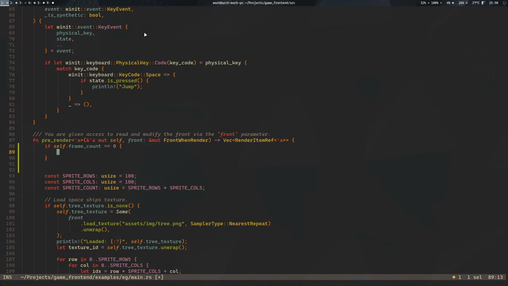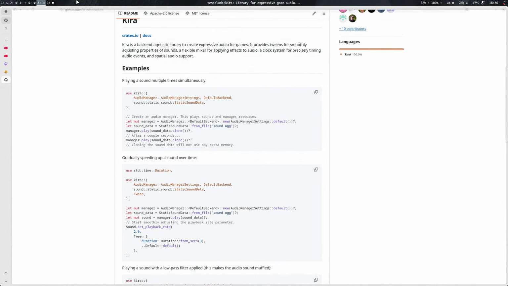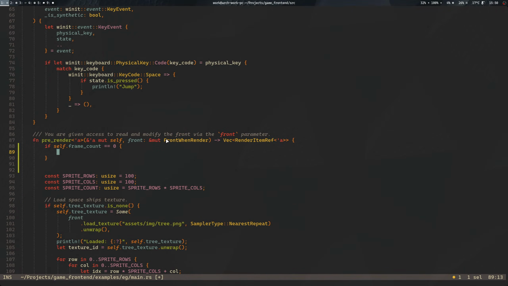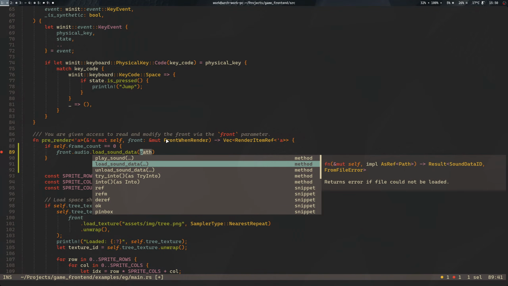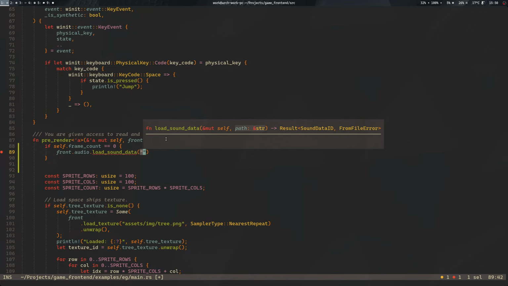Cool. Okay, so how do we load stuff? We want to call audio.load sound and then pass in a path. It should be in assets, audio, finger click.ogg.